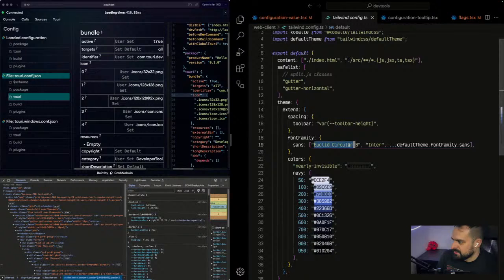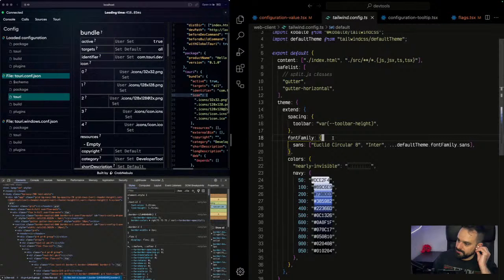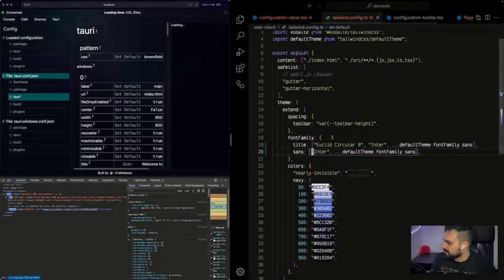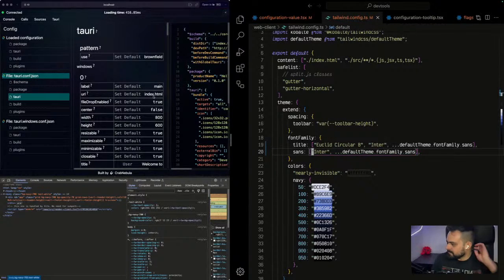Yeah, so we have the default sans for our font family as Euclid. So what happens is that we're gonna have to create two different ones. We need to create one for title, so this would be like title one, and then the sans becomes Inter.